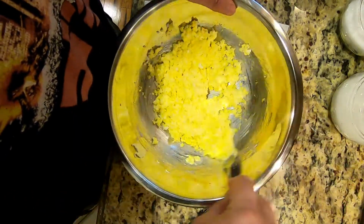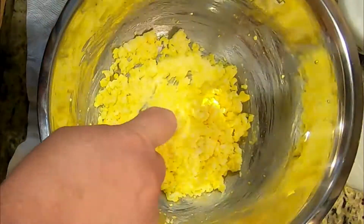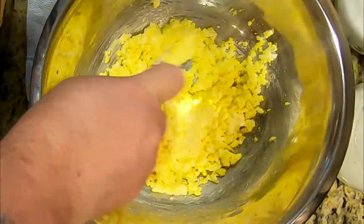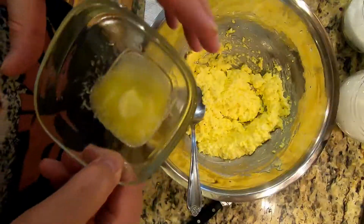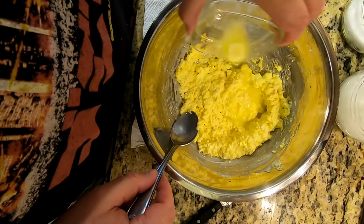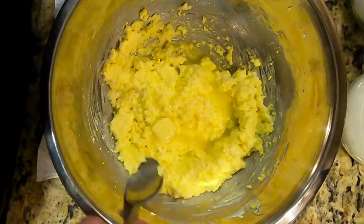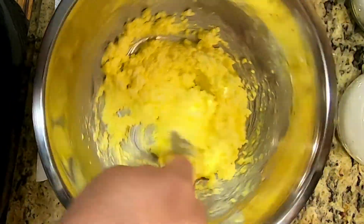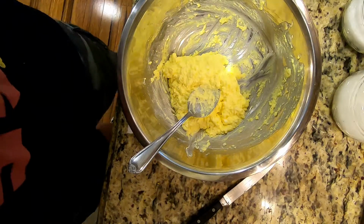It also calls for butter, but I'm going to get this all mixed up before I put in the butter, because I'm going to have to melt the butter. And two tablespoons of melted butter. And I believe that's it.